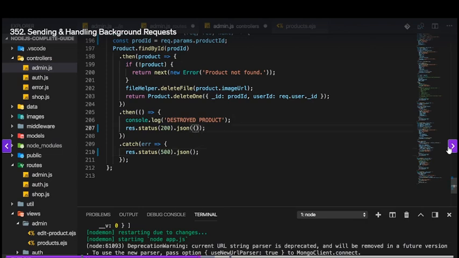You simply pass a JavaScript object here, which will then be transformed to JSON automatically for you. So here you can pass a normal JavaScript object. You don't need double quotation marks around your keys there. And here we could have a message where I just say success. Of course, not that interesting, but we could do that. And here I could have a message where I say deleting product failed.